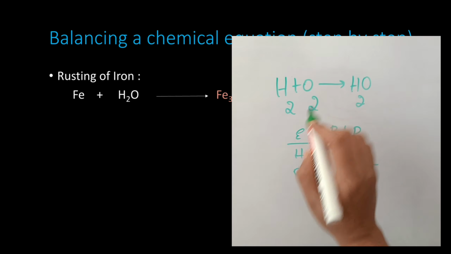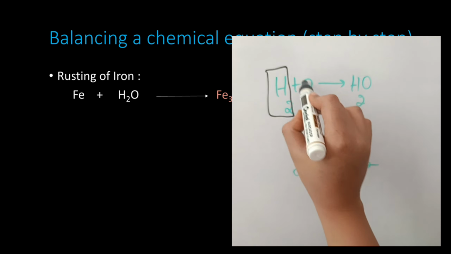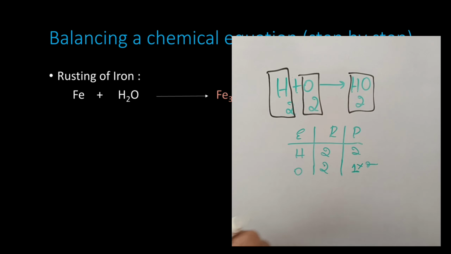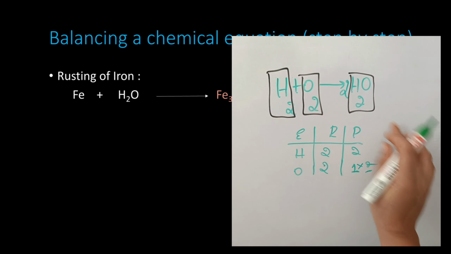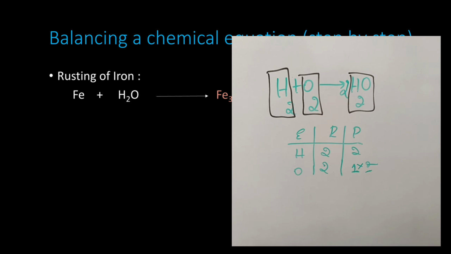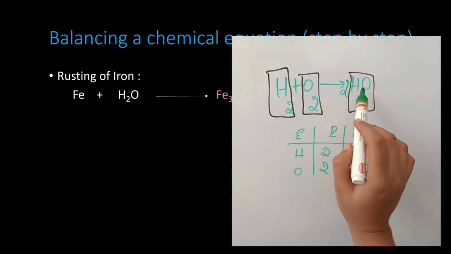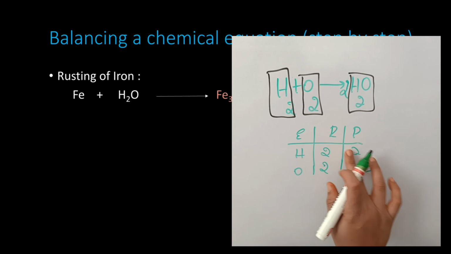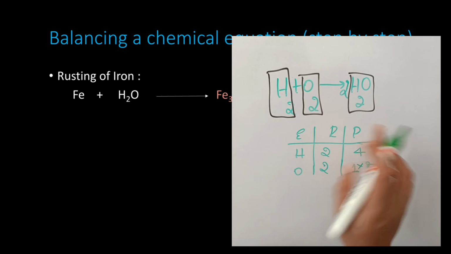So multiply here. As I told you, first you have to always box, otherwise you get confused. So now what are you adding? Add 2 in the product side. Now it becomes 2H2O, right? As you balanced oxygen, the balance of hydrogen broke. Now see, 2 2s are 4 hydrogen atoms present on the product side now. You see, 4. Now you have to balance this 4 again.